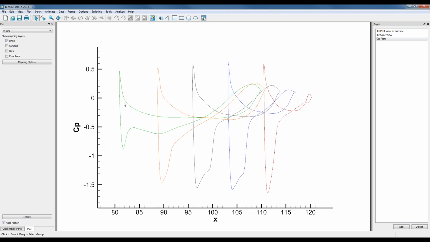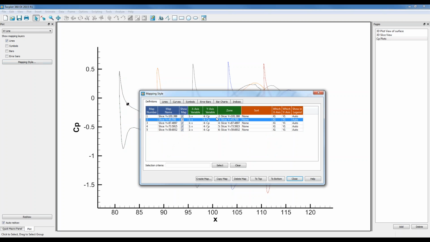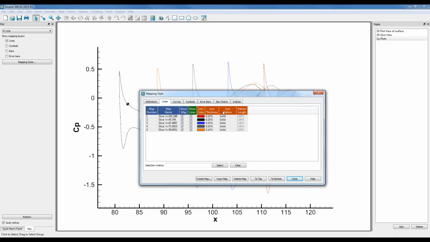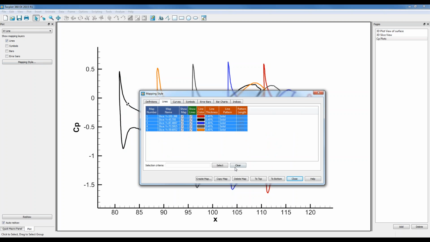Now, a couple of things that you can do. You can right-click directly on a curve, change the curve type if you're doing a curve fit, or you can change the line color, say to black. We're making some enhancements to this. Pretty soon you'll be able to change most of the attributes that you would do under zone style. But in this case, I'll just select all of the zones that we're interested in, and we'll go into the line properties and change this to 0.4 to make them a little thicker.